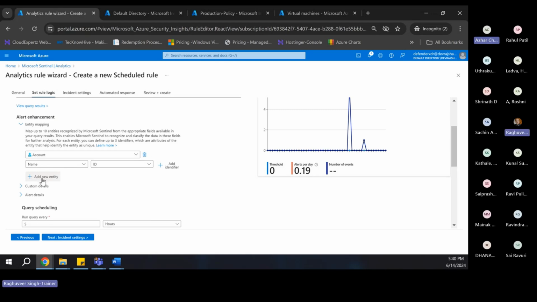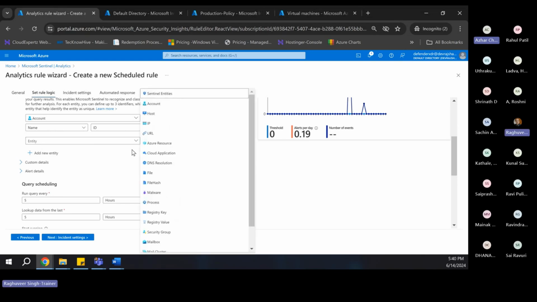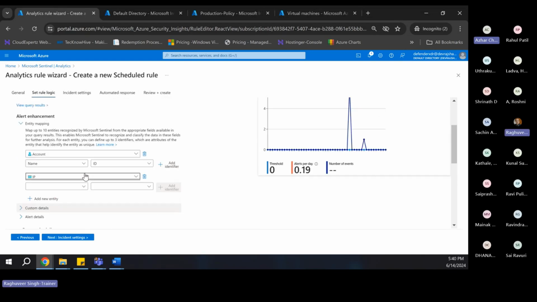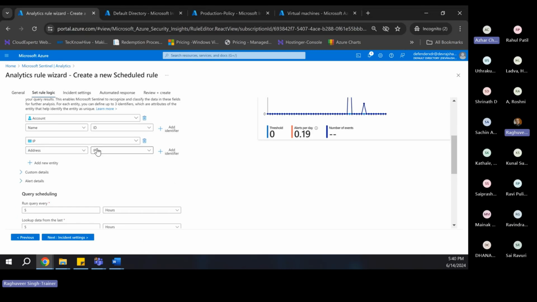Then I will click on add new entity once again, and I will say I also want to capture the IP address from where this attack is getting triggered. So in the IP address field, once again, I will select address, and in the address I want to capture the IPs. So I've captured the IP address also.